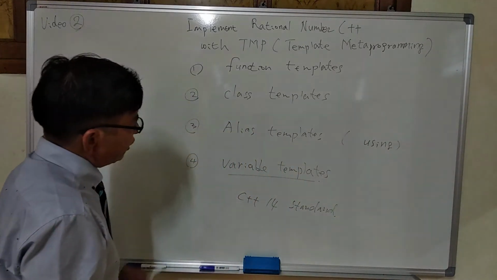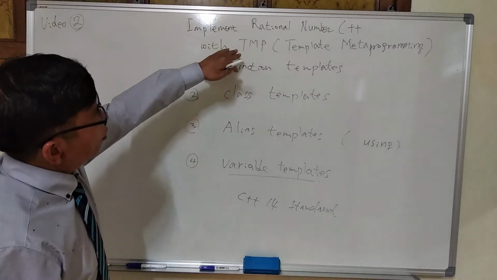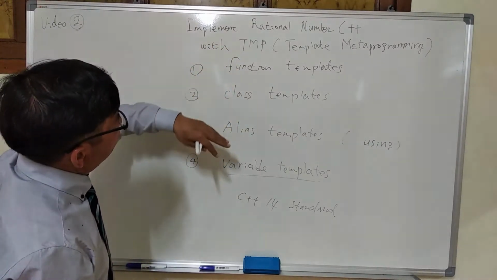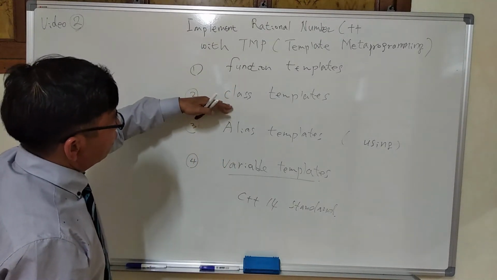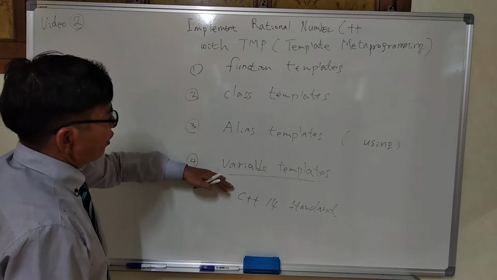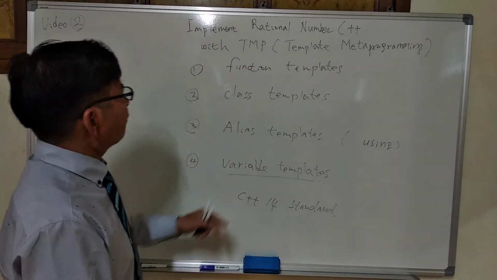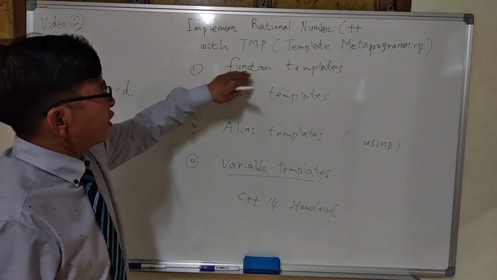If you do not have such a compiler, then we cannot use all template metaprogramming techniques. First, I will talk about function templates. Then I will discuss class templates, alias templates and variable templates in the next videos. Now I move to my desktop and I will convert GCD into a function template.